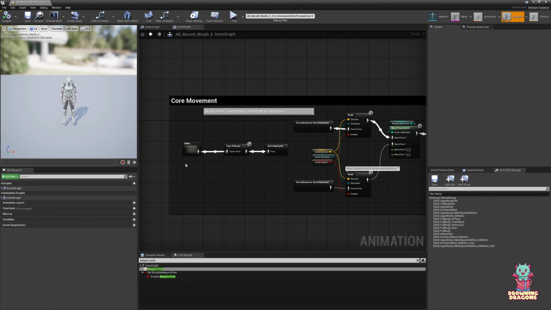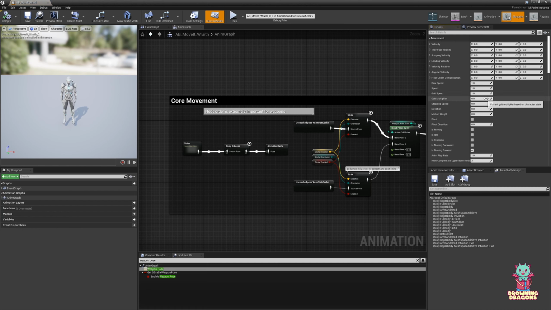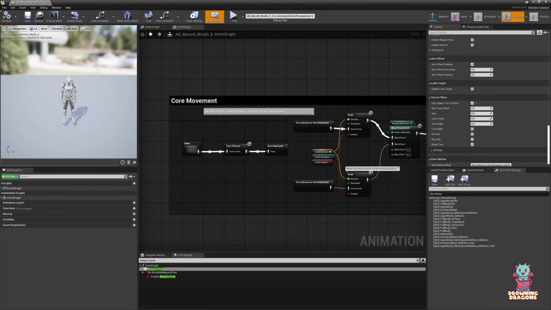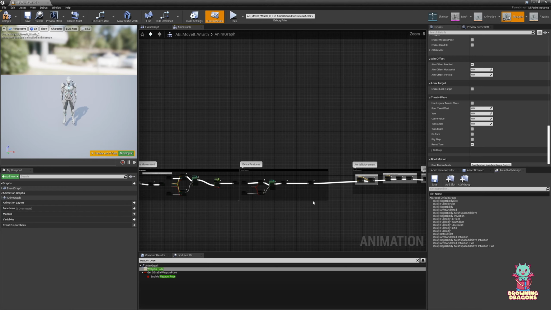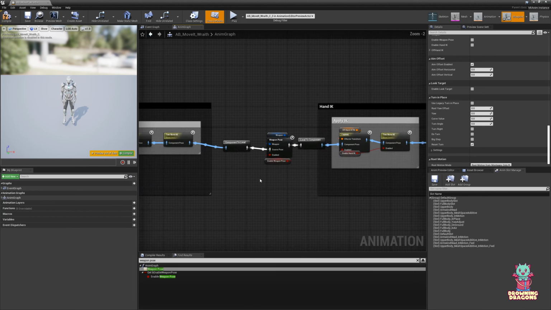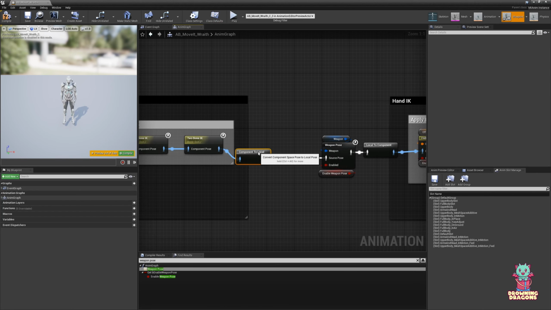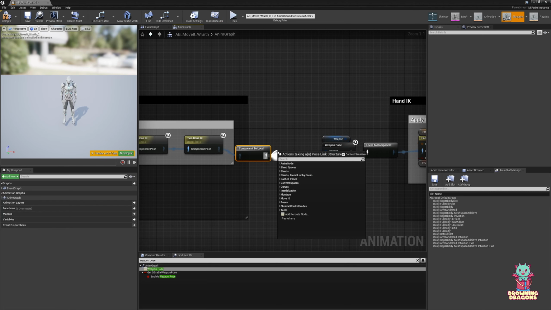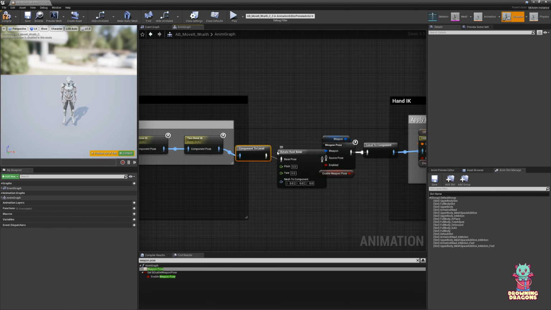So now the next steps are for if we want to use the new turn and place system. So first of all, come to class defaults, scroll down and make sure use legacy turn and place is unchecked. If you didn't turn it on, it will not be checked. So if we find this weapon pose node, just before it we want a rotate root bone.